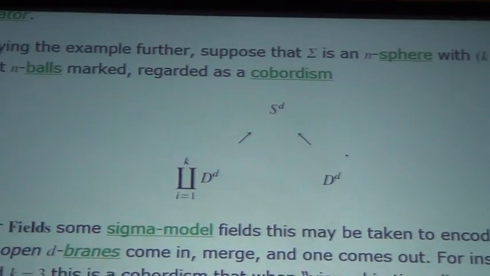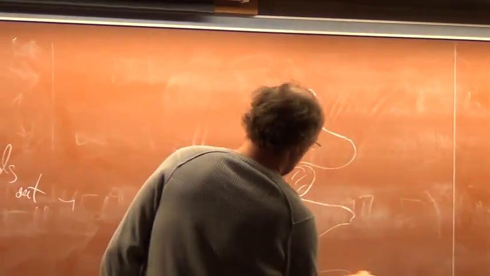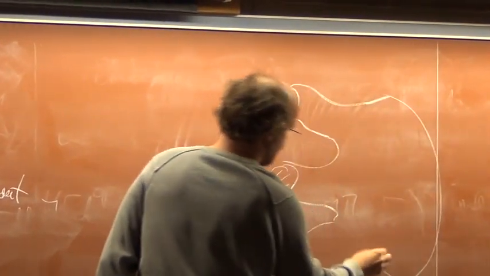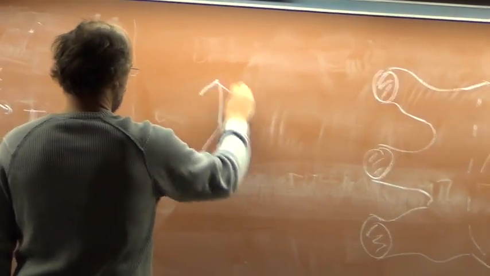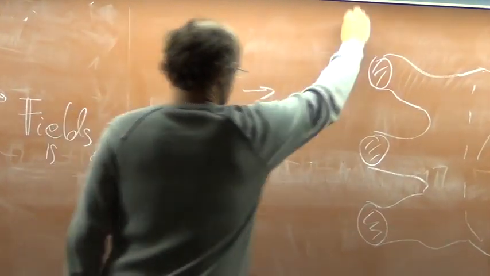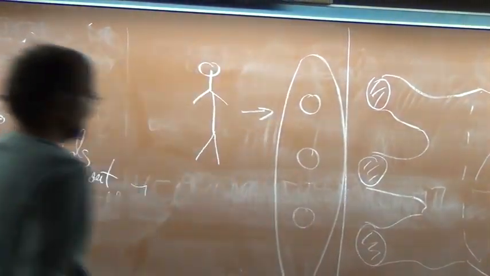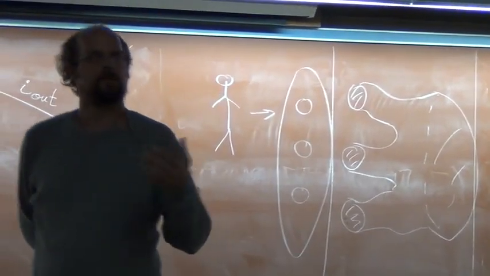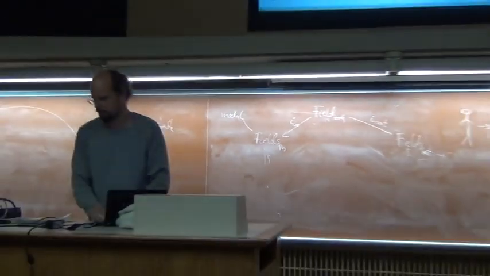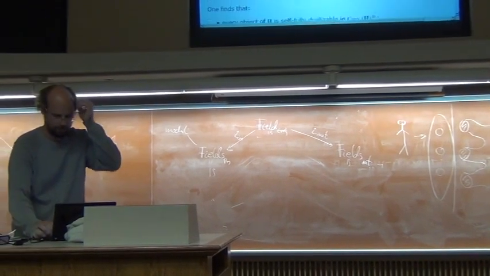There are cobordisms of the form: an open brane, another open brane, another open brane, moving around, interacting, and fusing in the simplest genus 0 case to one new brane. If you're a one-dimensional and two-dimensional person, you look at this from here and you just see one disk with lots of disks in them, and you see some product operation that merges, whatever the field theory assigns here to the big brane. So this is a bit how it connects to the factorization algebra, but I won't get into this at all. It's just to indicate that I'm not talking about something completely different.